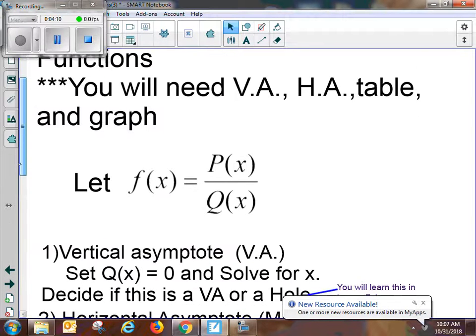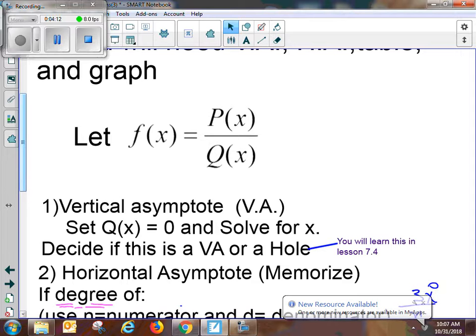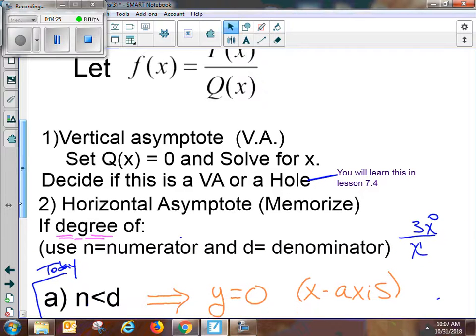So you're starting off with this function right here, and we're going to take for step 1 the denominator, whatever it is, and you're going to set it equal to 0 to solve for x. Didn't I just say that on the last frame? So that's my step 1. That's how I'm going to get the vertical asymptote.